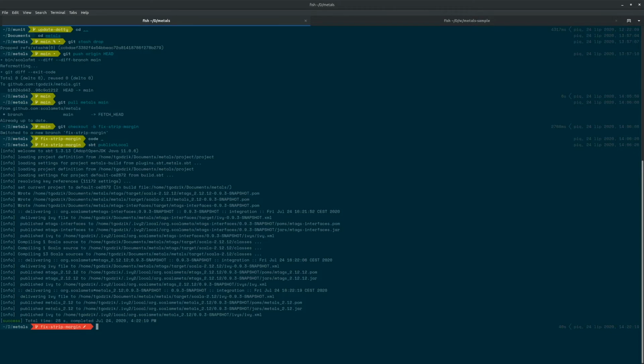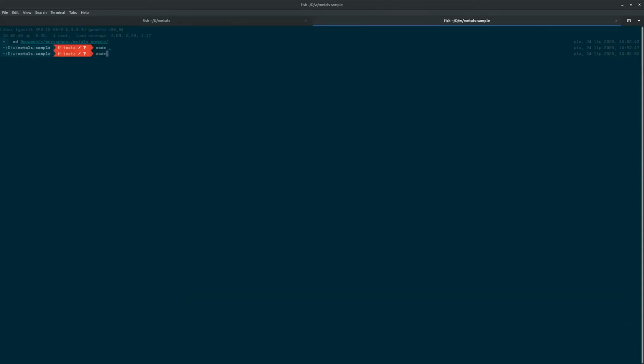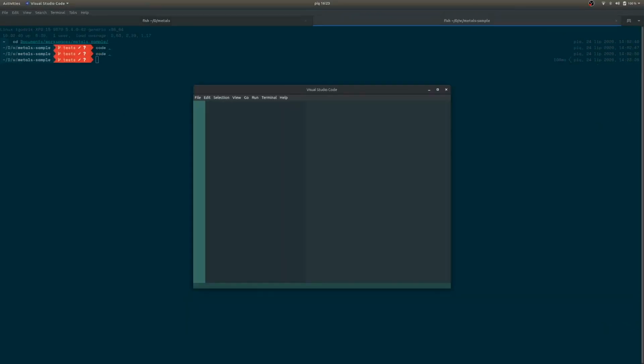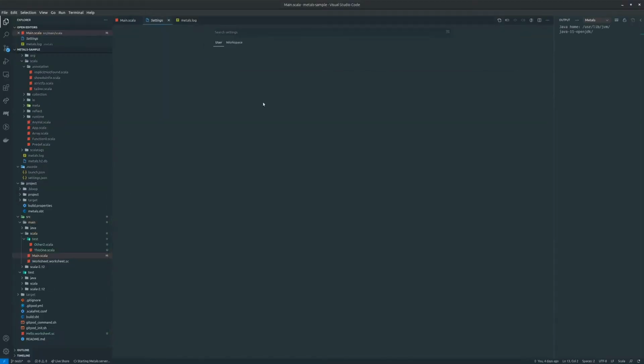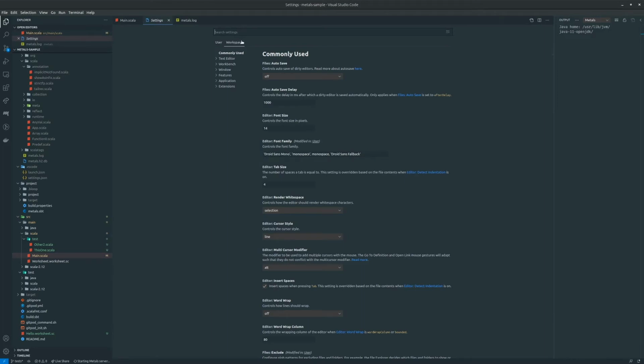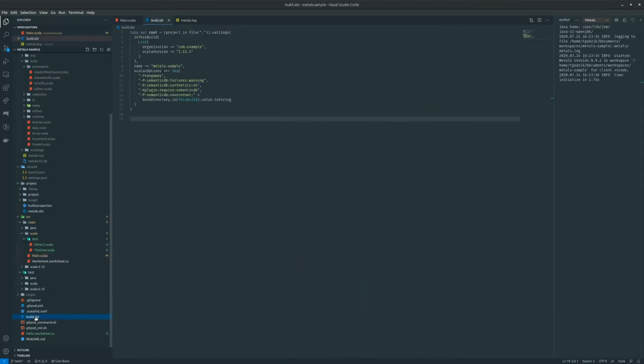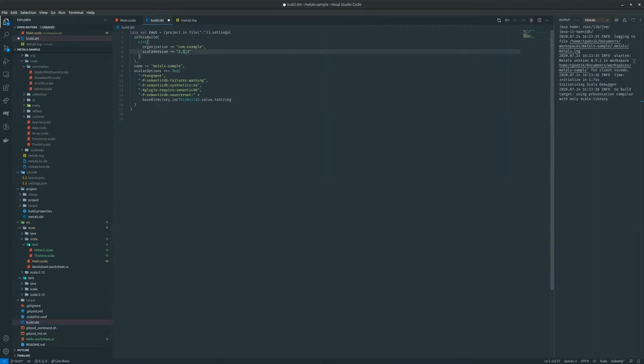Okay, so I did have this sample project. Let's open it up again, and let's see how we can change the version of the server. Also we need to check if we have the 2.12.12 version.